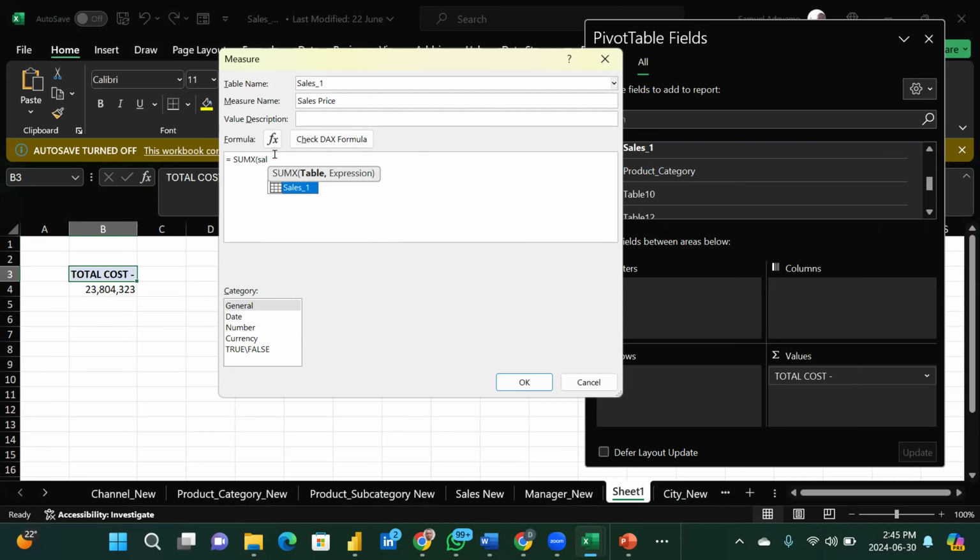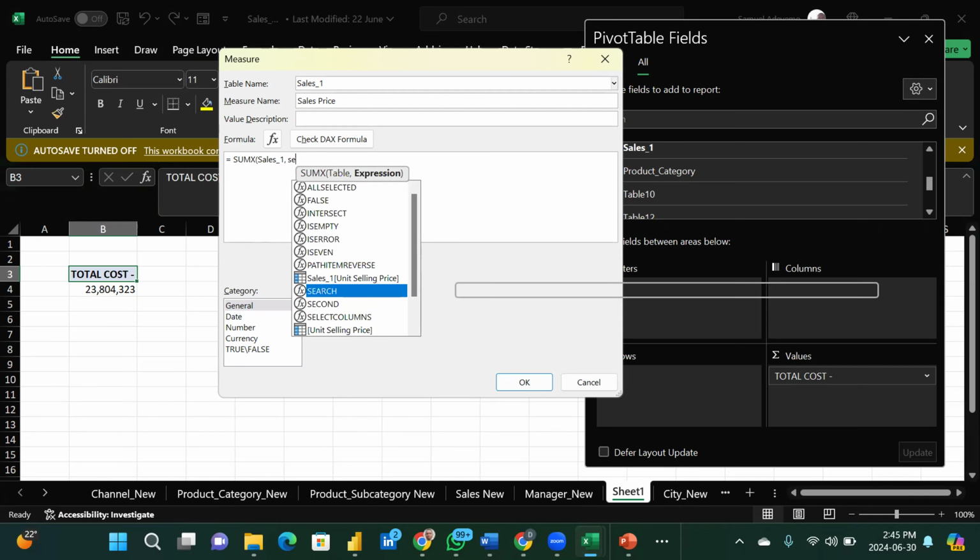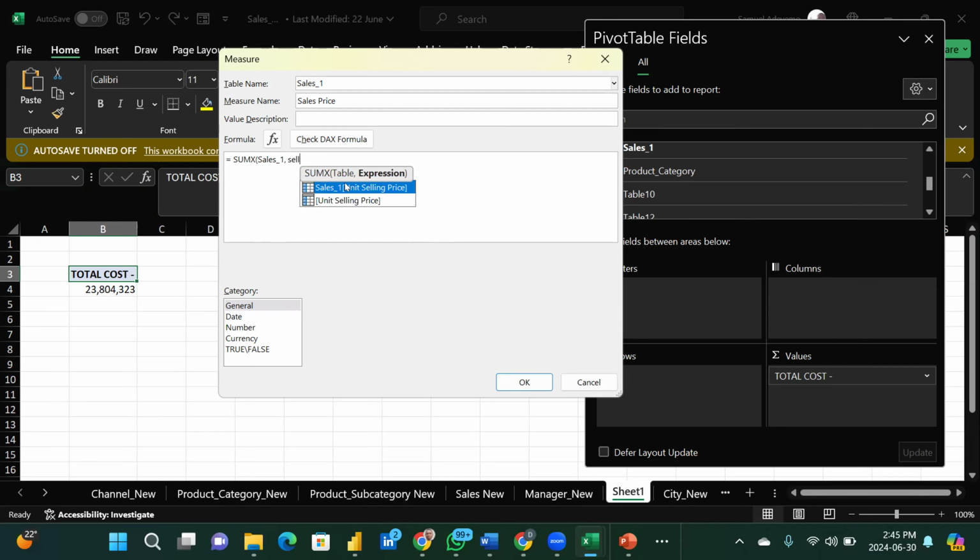So I first give the table name, then a comma. You see that my IntelliSense here is telling me exactly how I can use this particular DAX function. So SUMX, open bracket, the table where we are doing the calculation. So what is my expression? My expression is that I'm multiplying unit selling price, right? Unit selling price. I'm multiplying that with what?